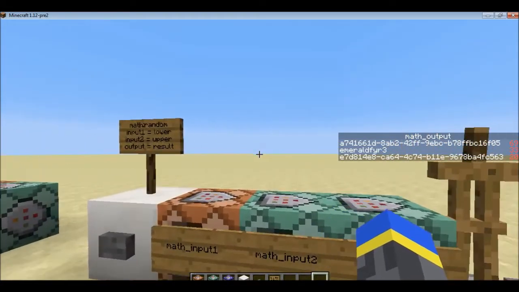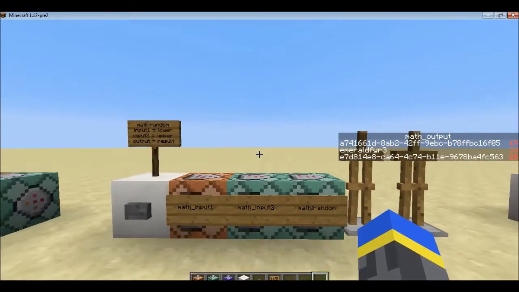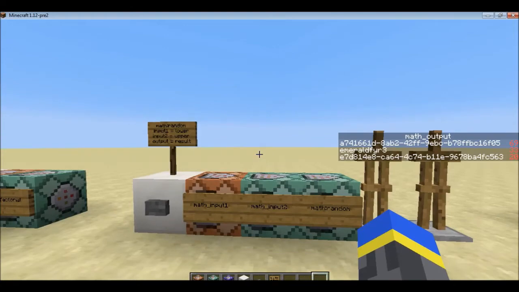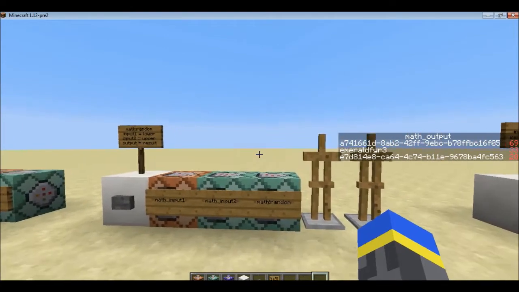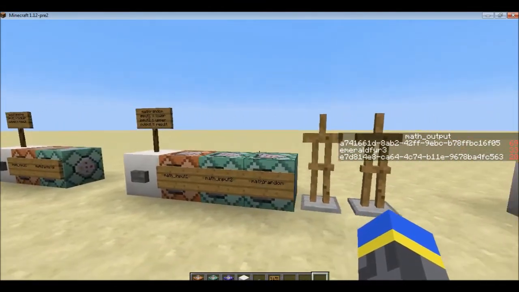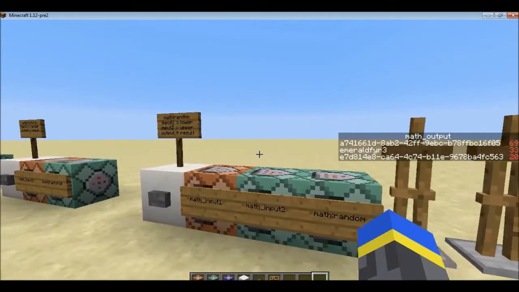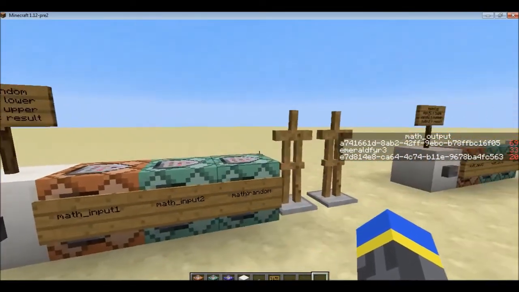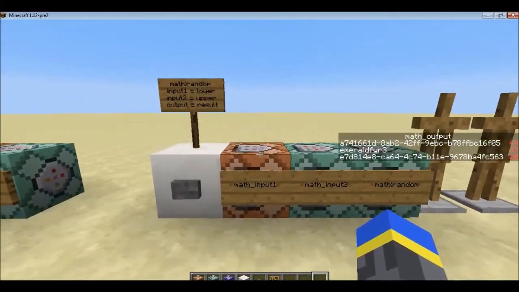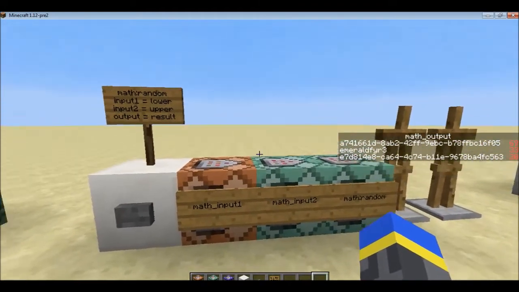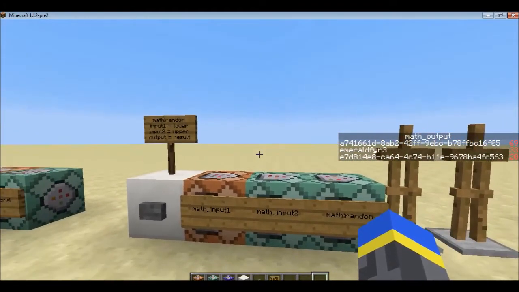Well, it turns out I made a typo in one of the numbers in the command file, so I fixed that and uploaded the new version. You can download that from the description or from the description of the video about the entire library. However, I thought I'd take this opportunity to explain the random function and show you what it is now, how it's improved over my last random number generator, and how it could still be improved possibly in future updates.